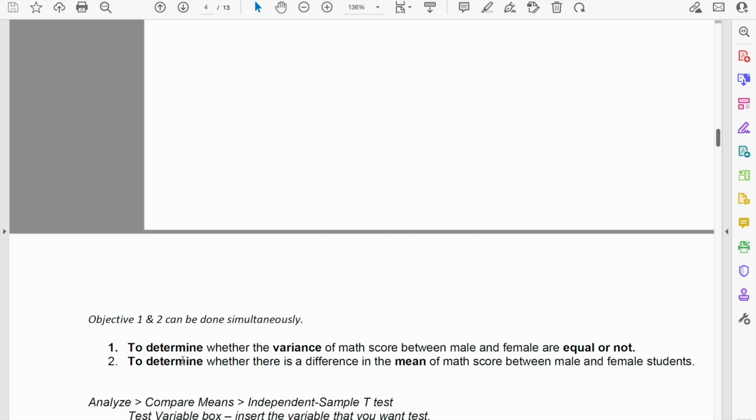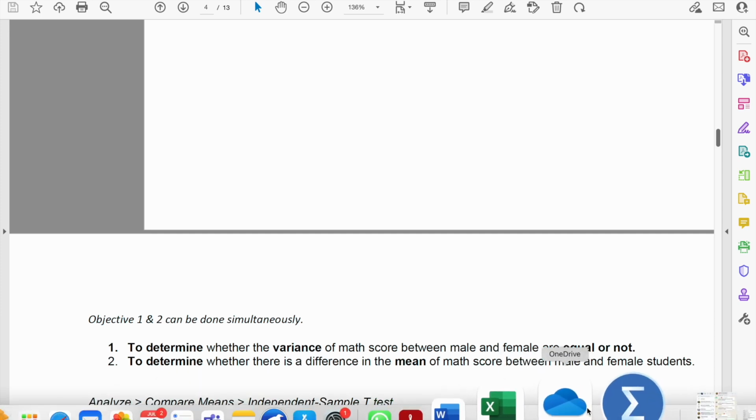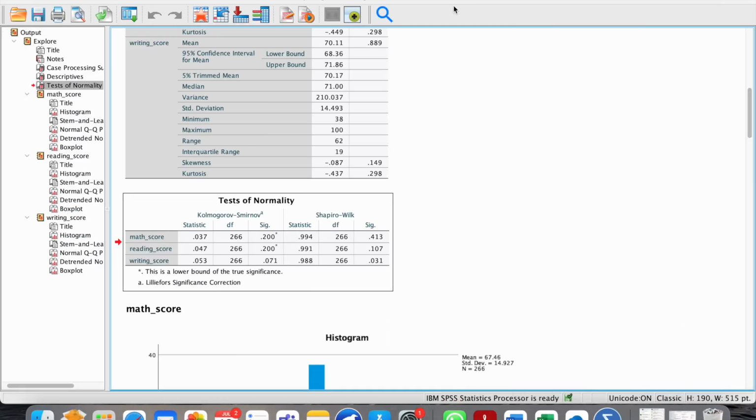Okay, so objective 1 and 2 we can conduct simultaneously, serentak. Kita boleh buat sekaligus. Okay, untuk nak compare variance between two population and also mean between two population for parametric test, kita boleh buat serentak.